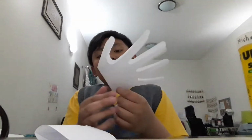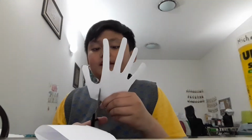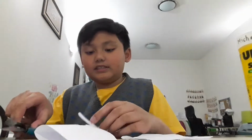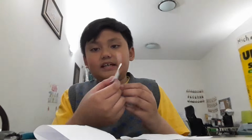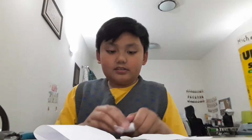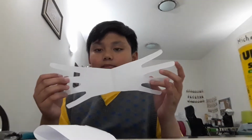So to make the spider, you need to cut the thumbs. To cut the thumbs, you're gonna do like that. And the thumbs are out. Now, this is actually much better. After that, you're gonna draw the eyes.